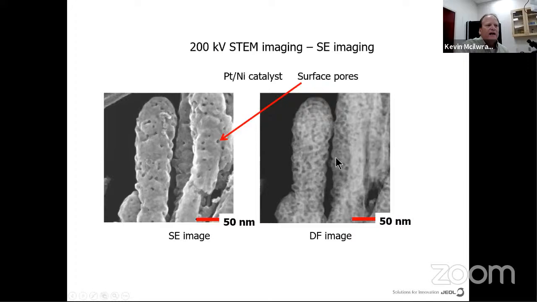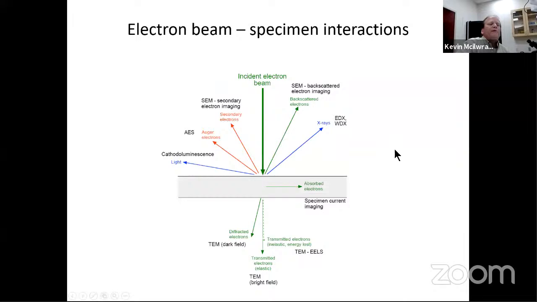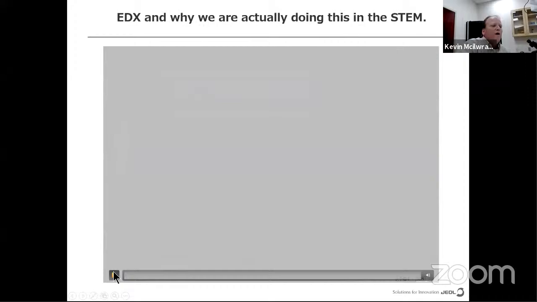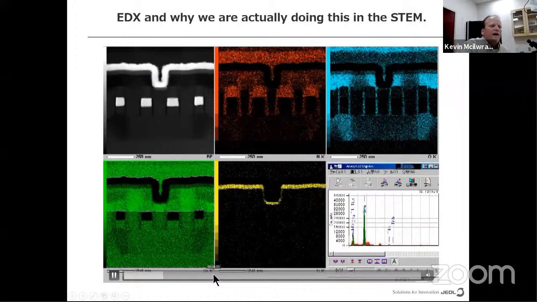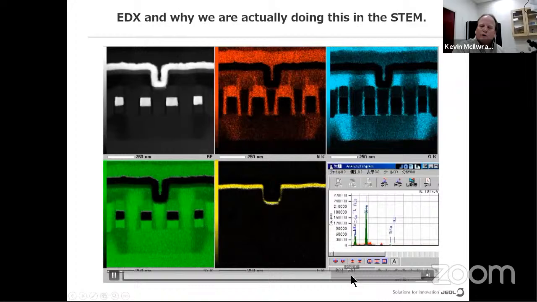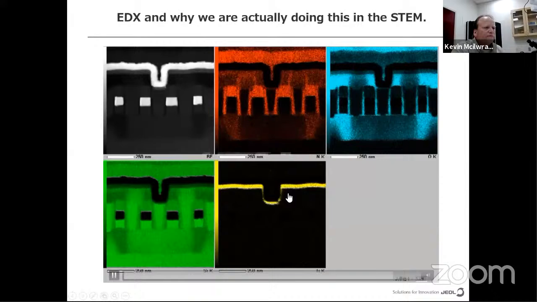Now we go back to our specimen beam interactions. We can look at EDX, right? So we're looking at this secondary event. Where and why do we do that? We're in STEM mode, we have an image, and we can map things out. So in STEM, we're imaging, but we're in analysis mode. We can pause, we can point the beam at something and go, who are you? And then we can look at something next to it and go, who's your friend? And so we can see in this map, there's actually a break in the wiring here in the copper, or I forget where that's at.